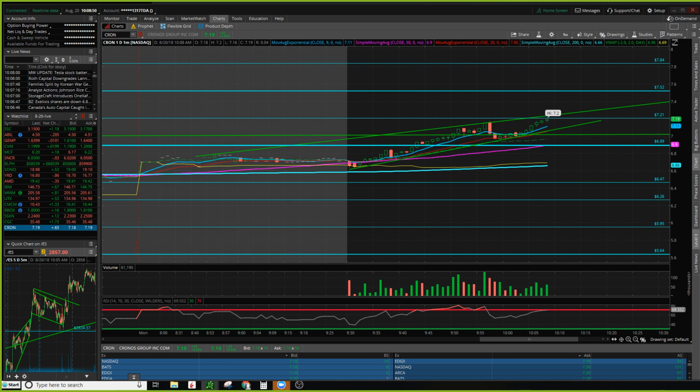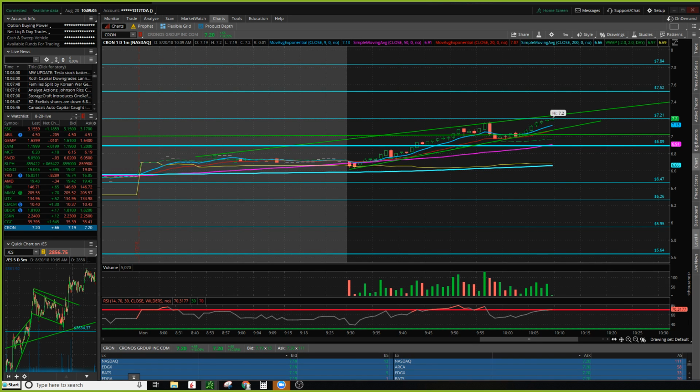Still watching a couple other patterns off to the side on CMCM, and I'm still watching Black Box to see if it forges a 5-minute hammer here at 180. It's currently in a big bear flag on Black Box. So a little bit of imbalance between buyers and sellers here at this level, to be expected. So hopefully you took your profits on this little move. It was a small move, but at least it was a move. At least we got something with some follow through.